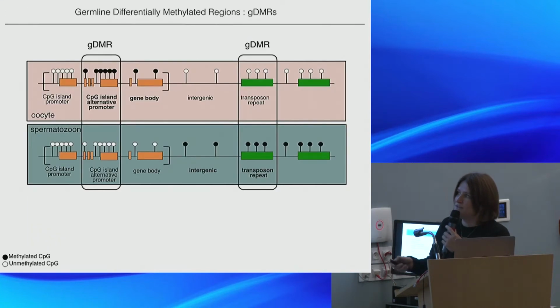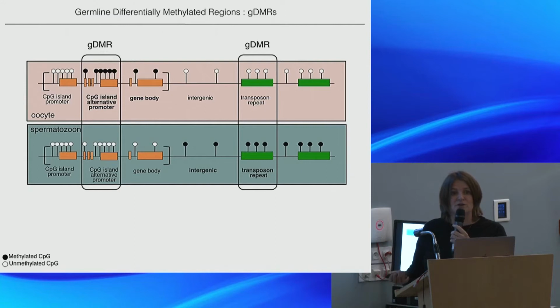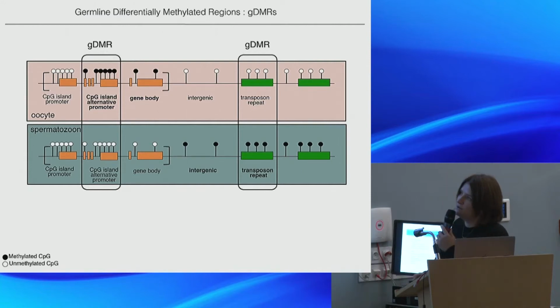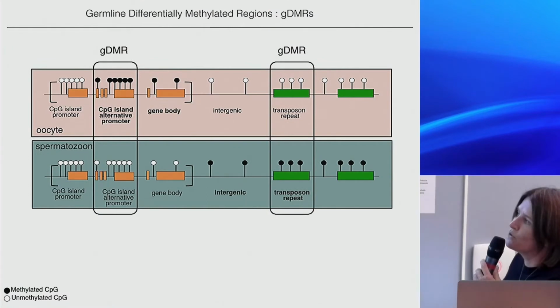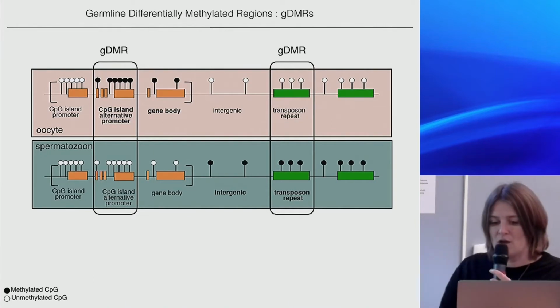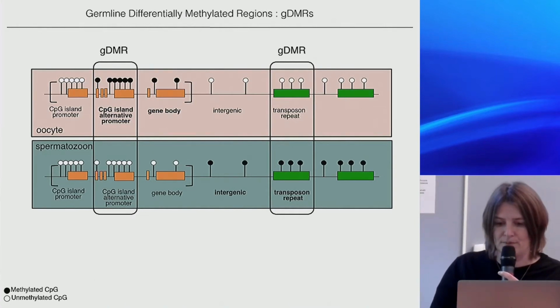So of course, this creates a tremendous opportunity for differentially methylated regions that will be inherited by the embryo. So these are referred to as germline differentially methylated regions. So most of the oocyte-specific regions that are methylated will be the ones that are in gene bodies, while sequences that will be more prone to be methylated in the sperm, as I said, are transposon repeats, where they will be mostly left unmethylated during oocyte growth.